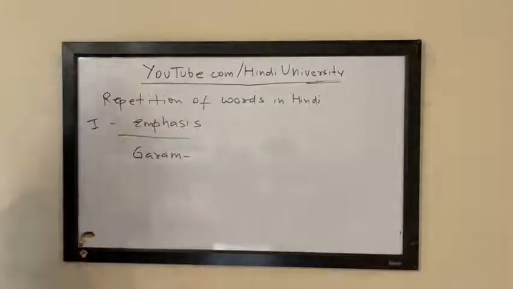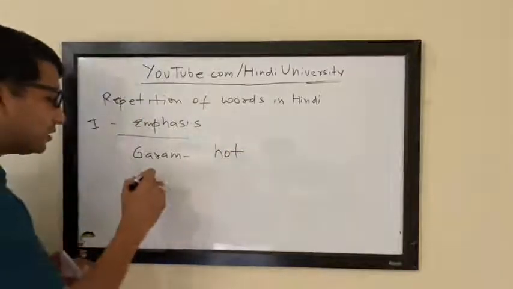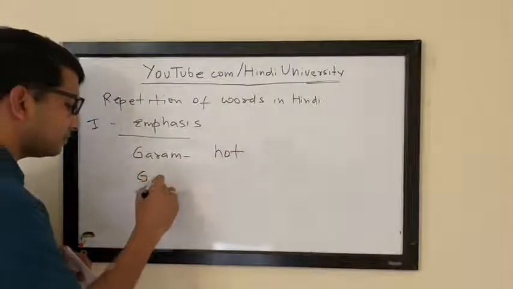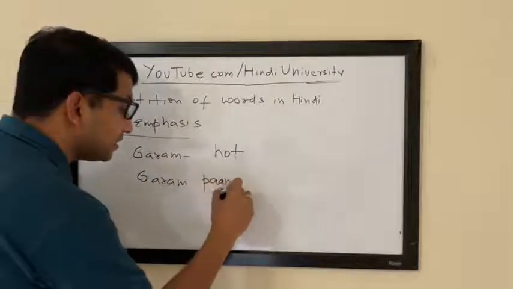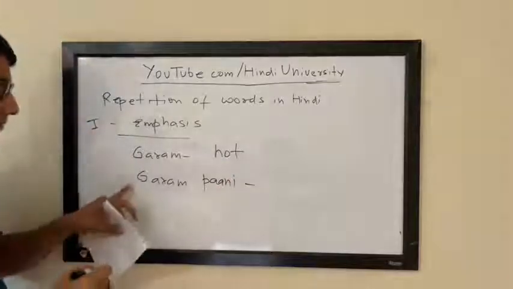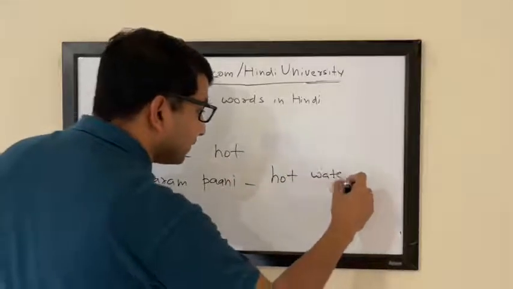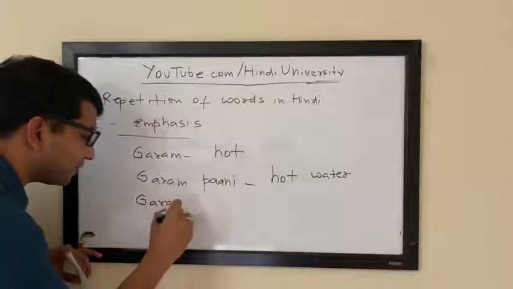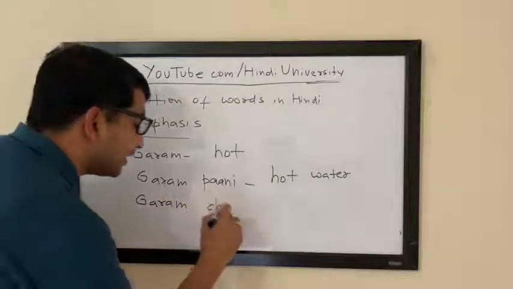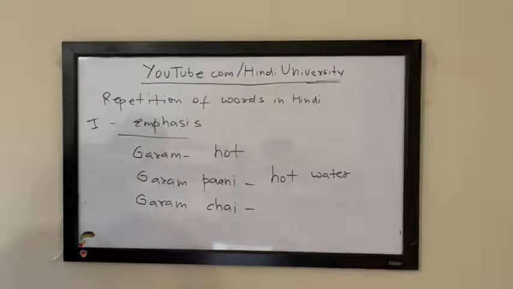If you can. Hot. Very good, right? Hot. So when you say hot, typically you have garam pani, which is very good, hot water. Okay, hot water. You will also hear many other objects, right? So let's say, for the sake of example, we have garam chai, and it basically indicates hot tea.